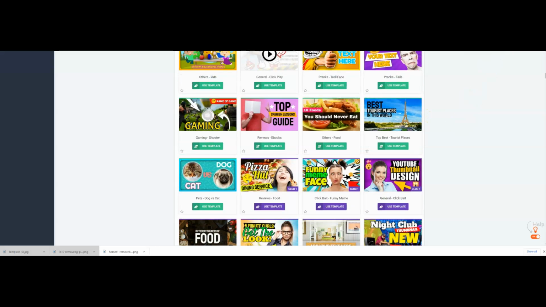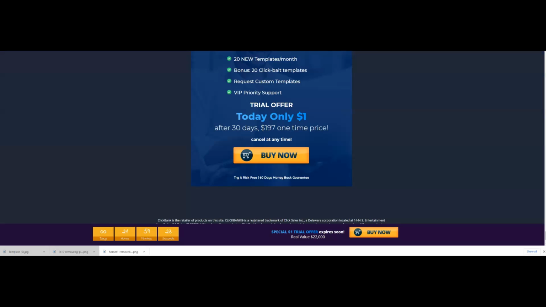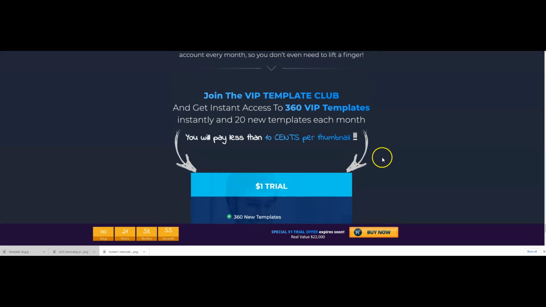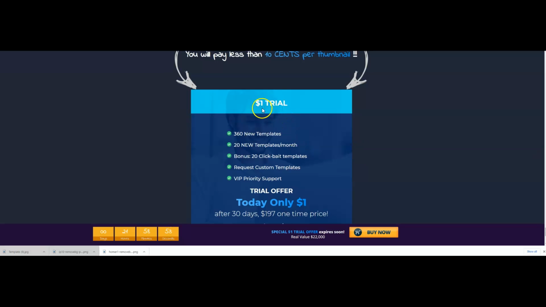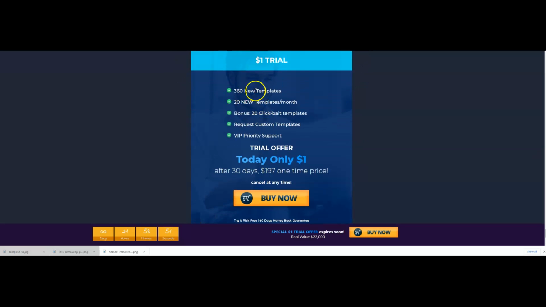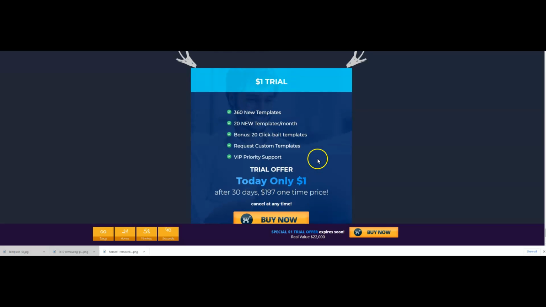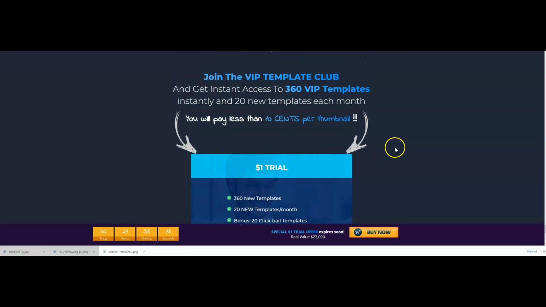I've just had a quick look, and they are doing an offer at the moment where you can join for 7 days for a $1 trial, and you get another 360 new templates and an additional 20 new templates per month. But this is when you upgrade, and you pay a one-off fee of $197, and that gives you access to the actual template club.